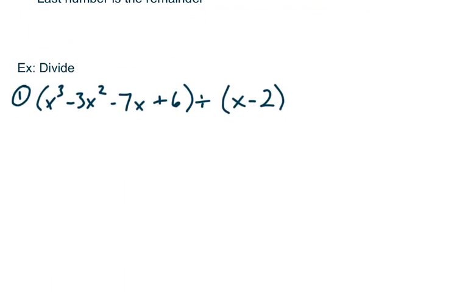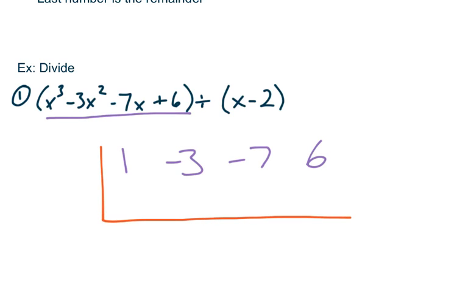All right, so let's do this. So, synthetic division, the coefficients of your dividend get written in descending order. So my first coefficient is a 1, then my next coefficient is negative 3, then negative 7, and then 6. What I'm going to do, I'm going to make a little L, and you're going to need 2 lines of writing. So this will be one line up here, leave a space for writing, and then make your L under that second line. The k value is the opposite of this number. In this case it's positive 2. This is going out front. So this is how we set it up.